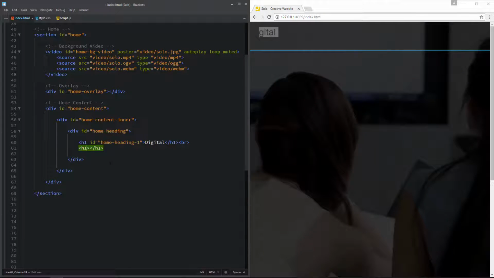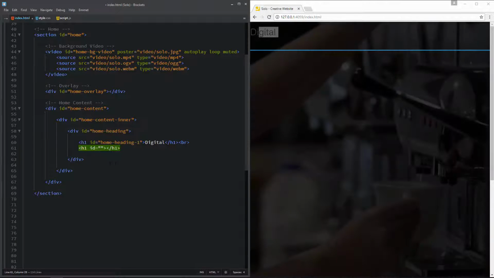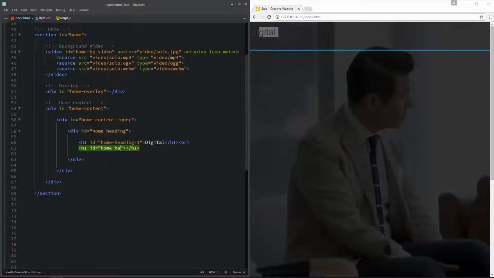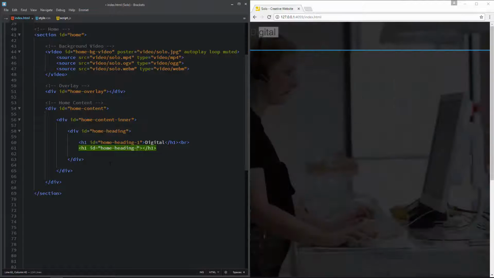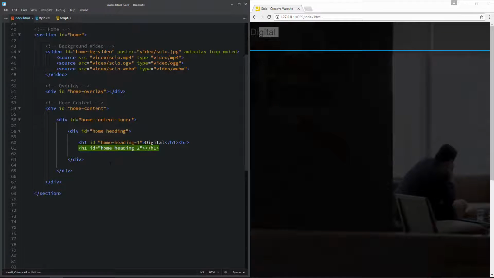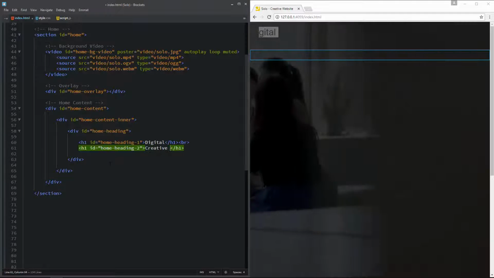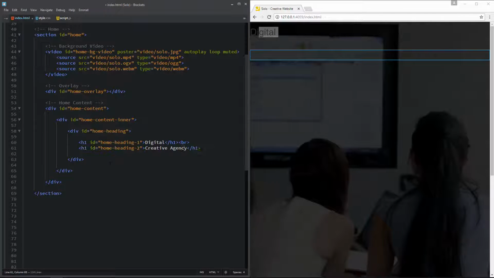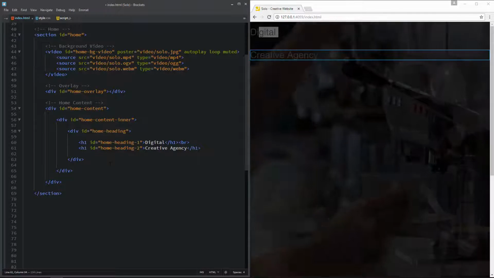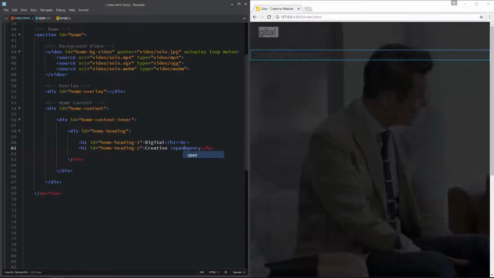And the ID for this second heading is home-heading-2. And the text for this second heading is creative agency. And I'm going to wrap this agency word in a span.